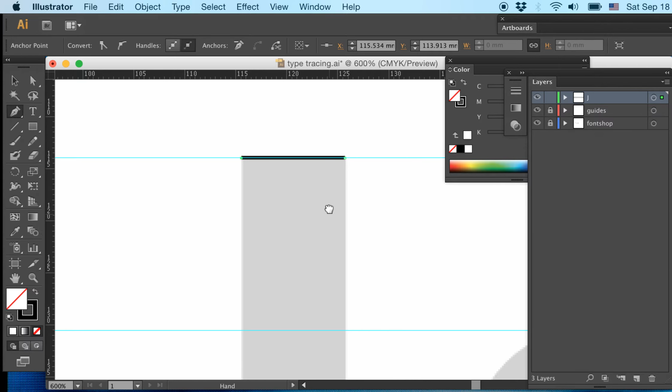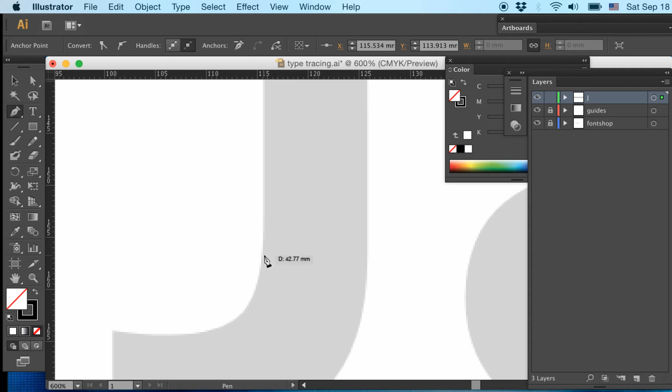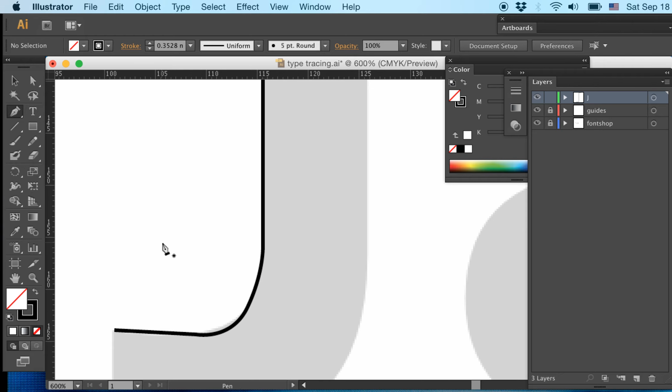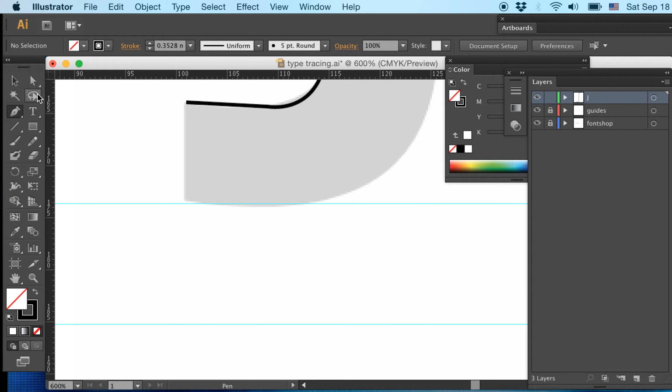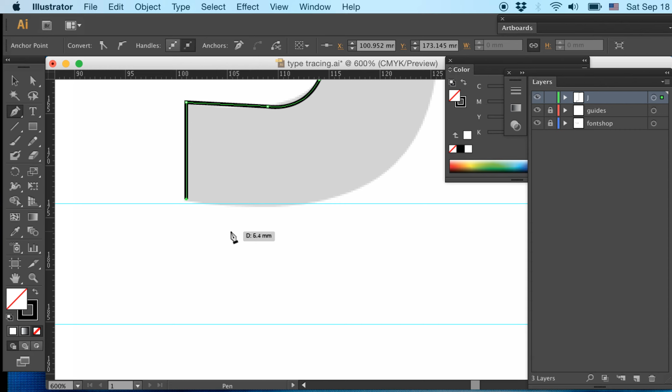Okay, now my stroke is a little thick, so I will adjust my stroke once I get the basic vectors here. So for arches here, arcs, you want to not put too many vector points in. If I'm still holding down the Shift key, I can press Command Z, and that takes me back one step. I place a vector point, and then I place another one, and then I'll place another one here, and then I lost my point. So I'll continue on here, come back here, continue on, and with Shift, get a nice vertical here.